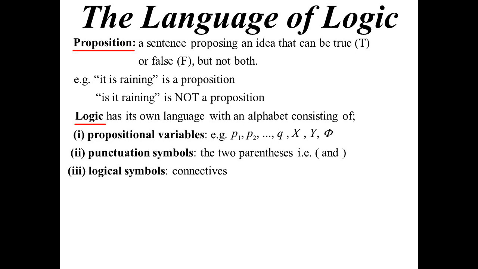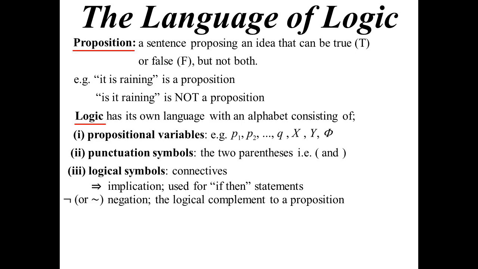Then we have logical symbols, these things that are called the connectives, which connect these propositions together. So the arrow, or the double arrow more correct, to the right is implication. This implies this, and we use those for if-then statements. If this happens, then this will happen. Two different ways of doing negation. So there's the tilde, or the, what would you call that? An L on its side, fallen out, whatever. That symbol. And it's the complement of a proposition.